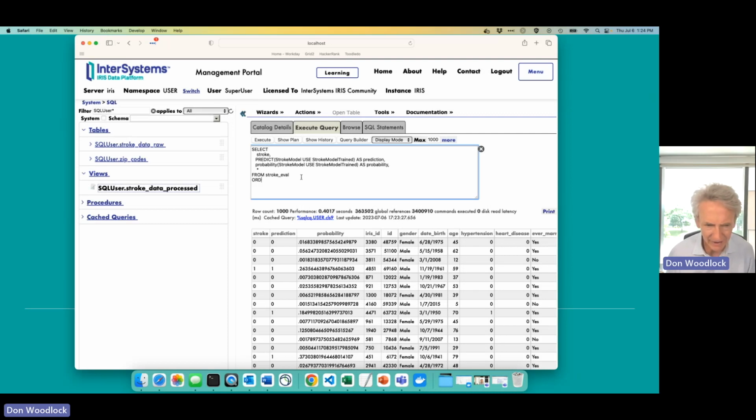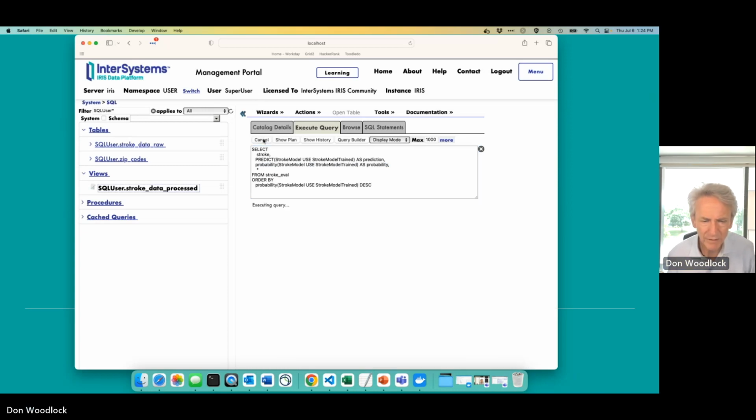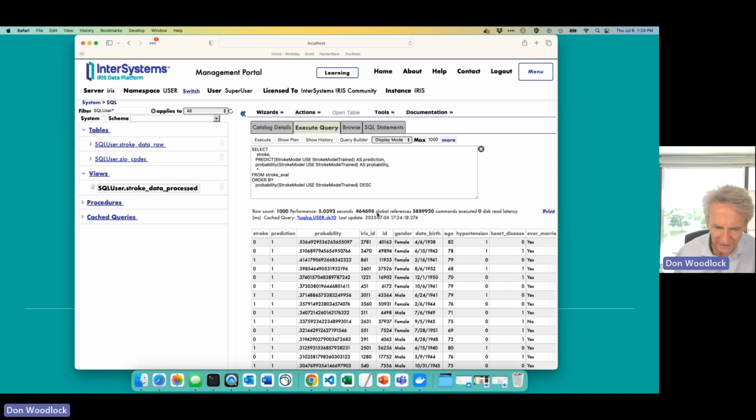So the other thing I sometimes like to do is order this by the probability descending. This will take a sec because it has to do a prediction on everything and then do a sort on this.